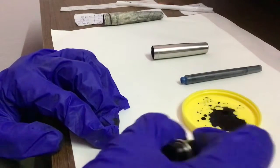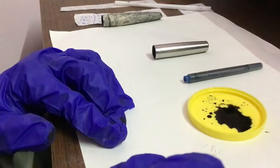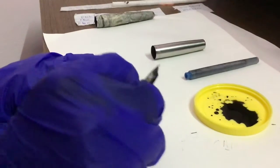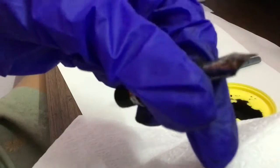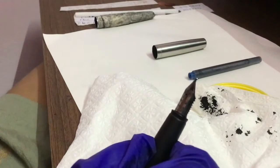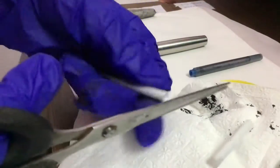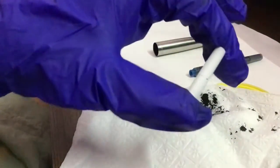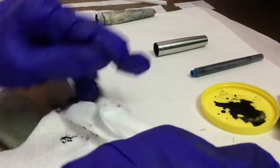The pen is still writing — if it's writing it's okay, if it's not also it's okay. It's writing a little bit. Now I'm going to take this part of the ink pen and clean it up. As I told you before, you will be needing a straw — that's compulsory. Take scissors and cut a little bit of the straw. Now I've cleaned the outer part of the pen and I'm just going to fold the tissue.